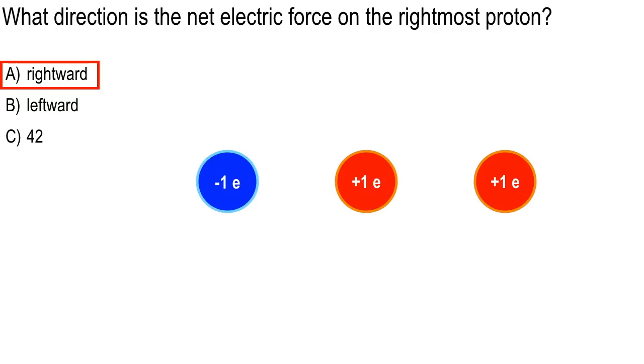Right word. Look, here's what you got to remember. You're trying to figure out the force on this one. Now, it's going to get some rightward newtons from the proton in the middle. The proton in the middle is closer. So the rightward newtons are pretty big. Now this electron over here is going to give you some leftward pullback newtons. It's going to try to get this proton to go to the left. But it can't do it because it's twice as far away. So it's got some newtons, but 1/4 as many as this one provides. So the net force is to the right.